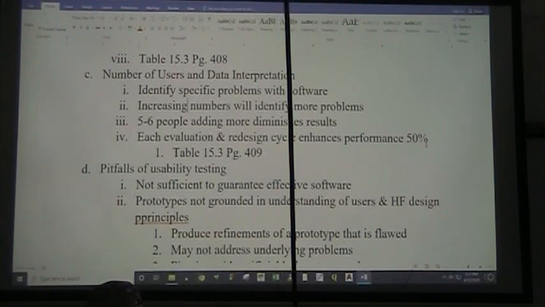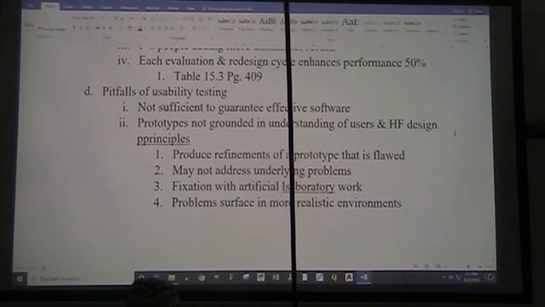All right, so what are our pitfalls of usability testing? Well, by itself, usability testing is not necessarily sufficient to guarantee effective software.